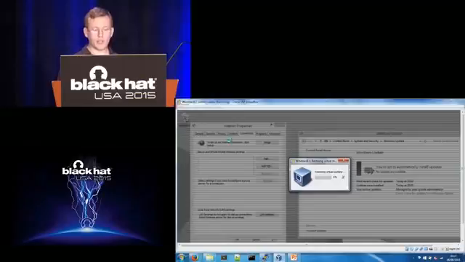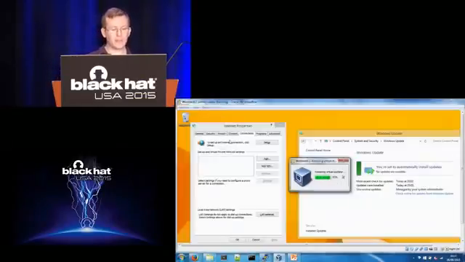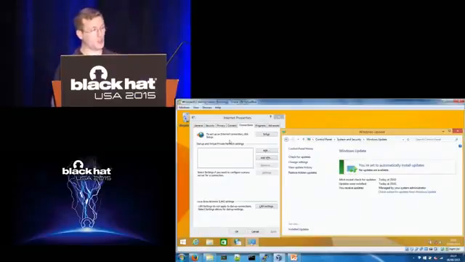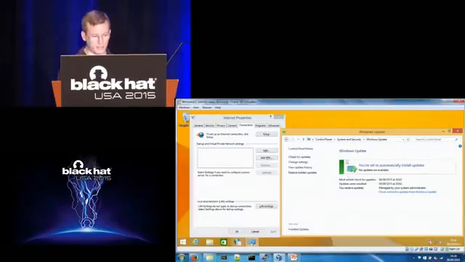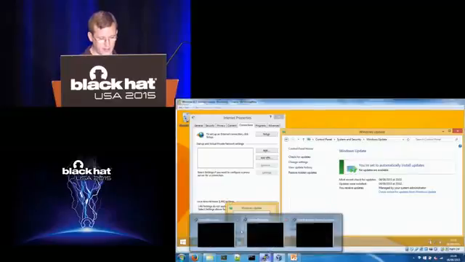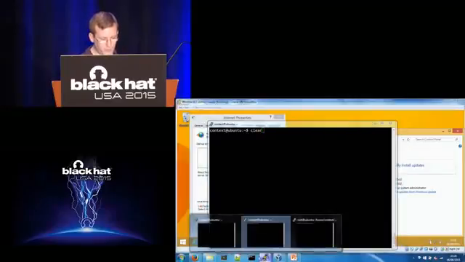So the first scenario we're going to look at is a local privesc. The scenario here is that we are a non-privileged user that's got access to a machine, like a typical corporate desktop machine. And what we're going to do is modify the proxy settings. Some environments are going to be really locked down, and you can't modify proxy settings at all. Some you can. We're going to assume that we can modify the proxy settings.